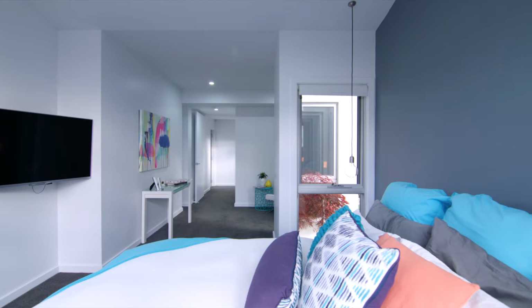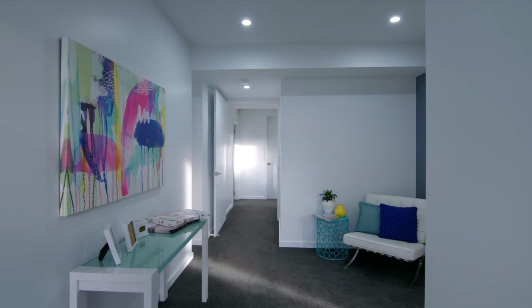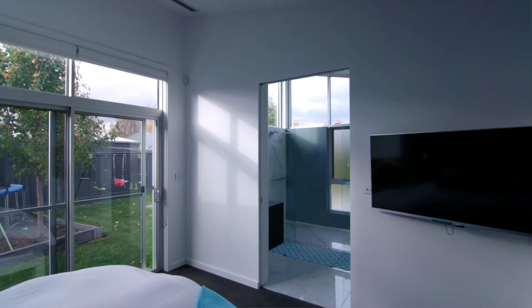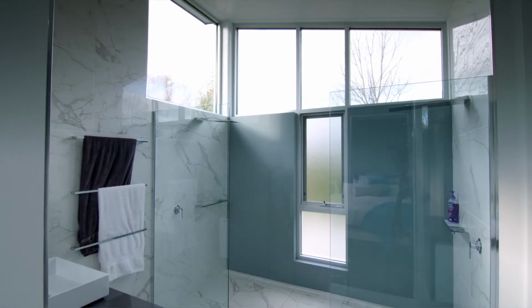And then you're going down to our bedroom. We've obviously got our own little parents' retreat in there. You've got your little lounge area in the front there, and it's our own private sanctuary. We've got a raking roof ceiling through our ensuite and main bedroom, and that was all glazed on site. It's an amazing thing to be in, because it gets so much natural light in.